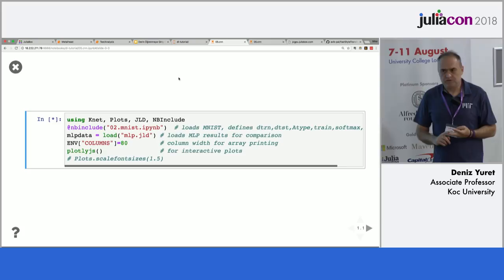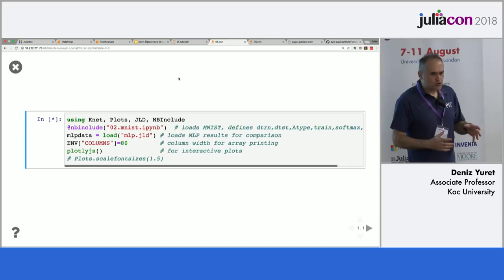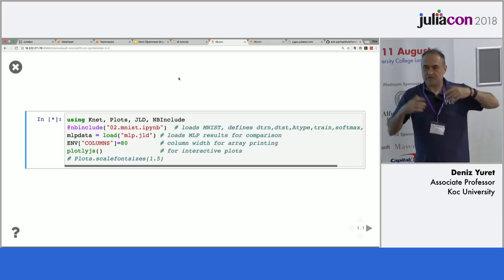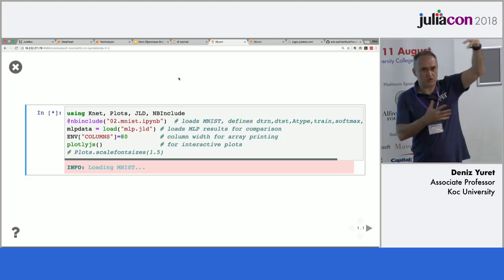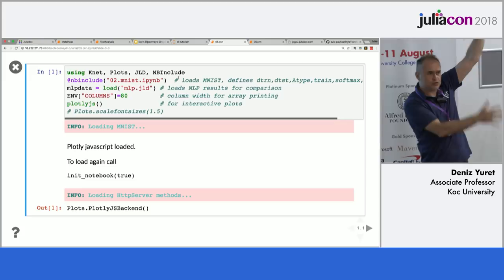So let me try to describe these ideas very briefly. Sparse connection means a unit in a particular layer, in a regular fully connected MLP, is connected to all the units in the previous layer. That's what matrix multiplication does, right? So when you do a transformation with matrix multiplication, any number in the result depends on all the numbers in the input. It's a linear combination of all those numbers.